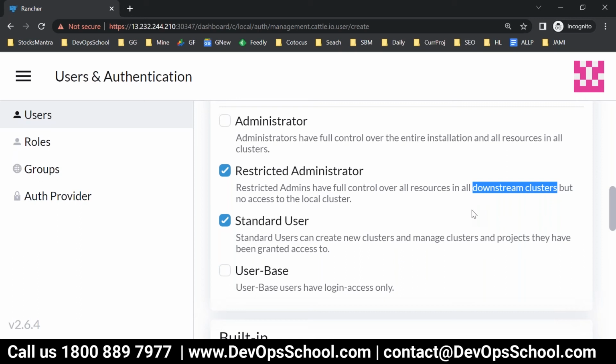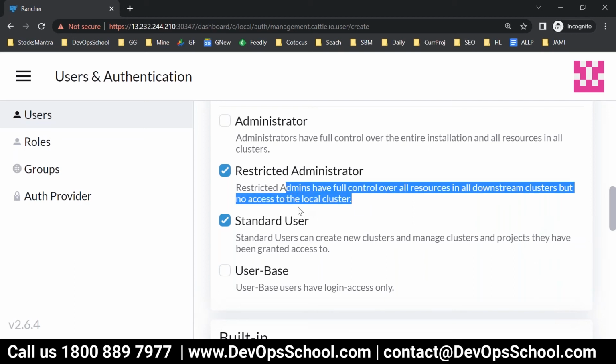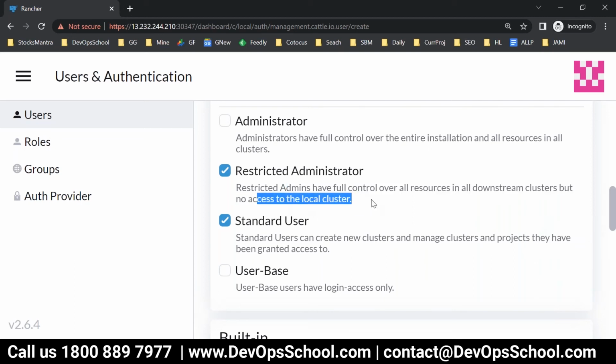Using Rancher, the cluster which you deploy in AWS or Google Cloud or different places, or add or manage, is called a downstream cluster. So if you want to give complete access to someone to the downstream cluster, but not the local one, the place where you are running Rancher, then you can assign this one.